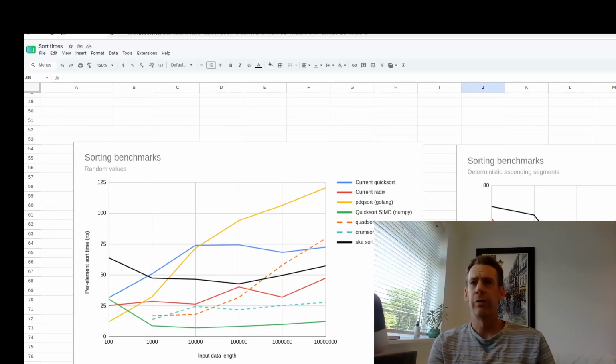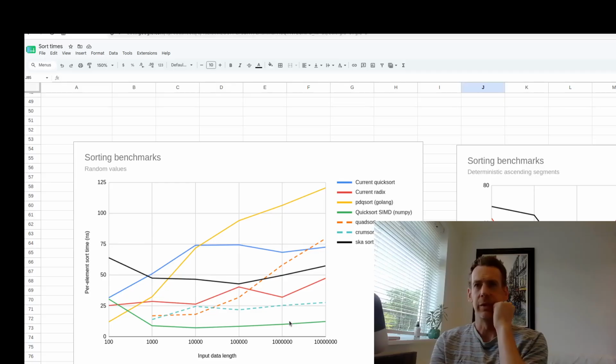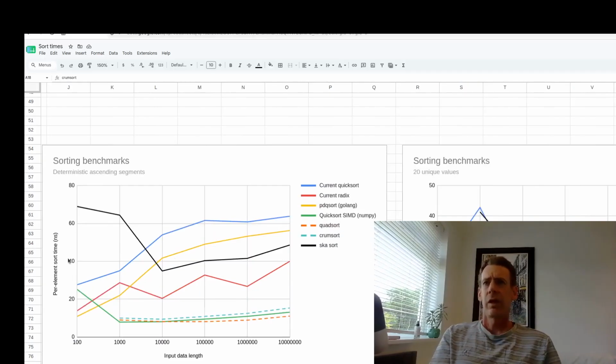I mean, there's still some issues. 800 is probably not the ideal spot, so I could search for the best place to switch between the sorts. I'm guessing it should be down around here. And then that one would be lowered as well. So we're still going to be worse than crumb sort, substantially better than scar in all cases. I'll just apply it to the other benchmarks as well now. Yeah, it's helped out with the ascending sawtooth shape as well.